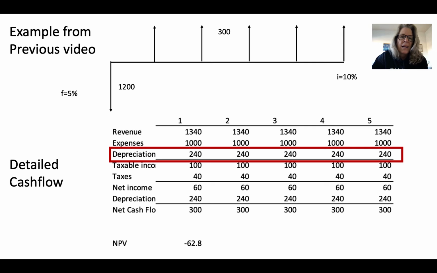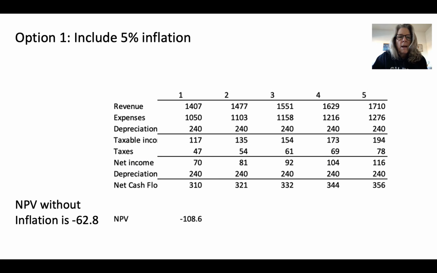So I'm highlighting here this depreciation value because this is actually one of the things that is impacted by inflation. One way we can handle it is to inflate revenue and expenses. In this case, you can see they start to grow over time by that 5% level because that's what's happening. All dollar values are increasing. But the thing that doesn't happen is depreciation doesn't grow, because we set it at the time in which we bought it in time period 0. So it's going to be fixed for this whole time period.